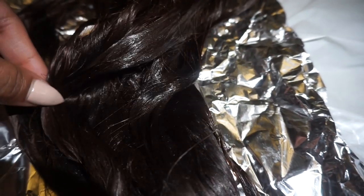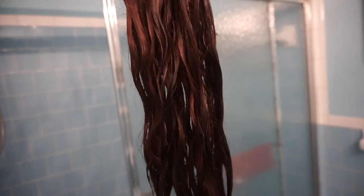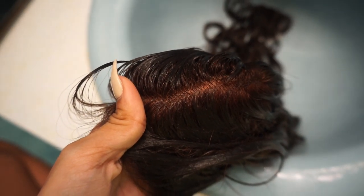After two hours, it did lighten the hair and gave it more of a red tone, which was actually beneficial to what we were doing. If you apply the developer to the roots, it will lighten the roots and a little bit of the knots, but I did still have to go back and bleach the knots a bit more. Then just wash it completely out.